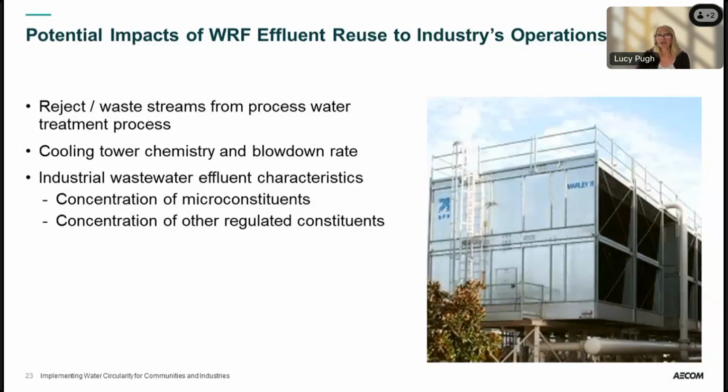And then a lot of industries, when they use the water, they are concentrating up the constituents in their feed water through boilers, through cooling towers, because of the evaporation of the water. So again, it's good to understand the presence of microconstituents and the concentration of regulated constituents, because they may increase in concentration as the industry uses that water, and that may impact their discharge, whether that be a direct discharge or whether it's back to the reclamation facility.